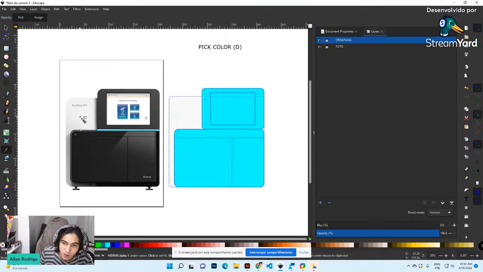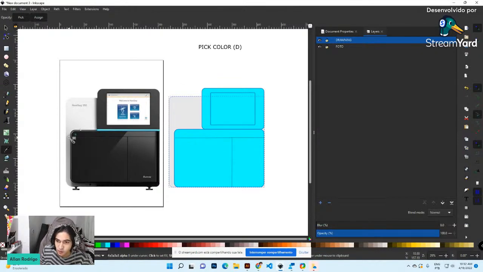If you want to get something in between, you may say, I want something in between this color and this gray. You just click and hold. So you're going to make an area of interest where you blend things and get some color from here. So my color is going to be this.